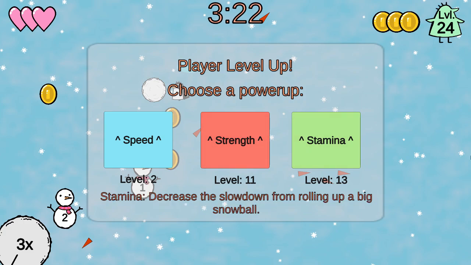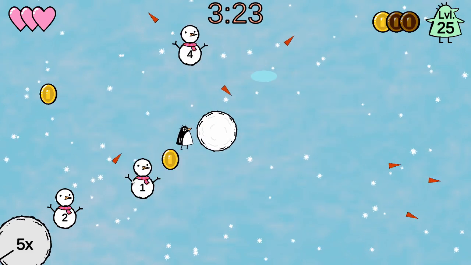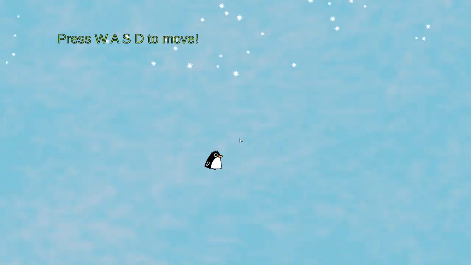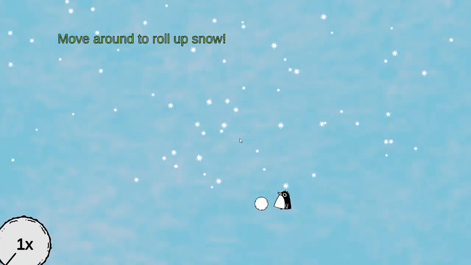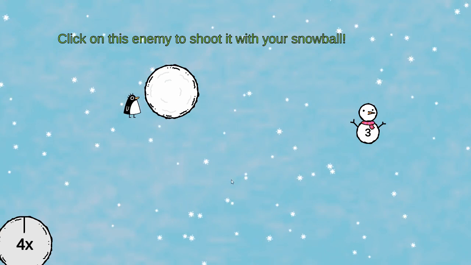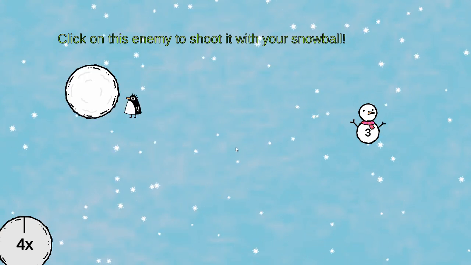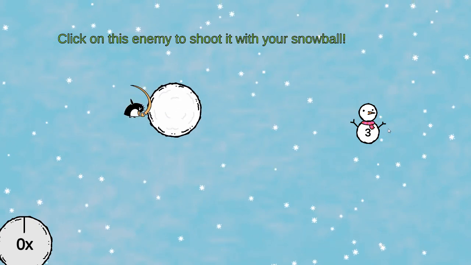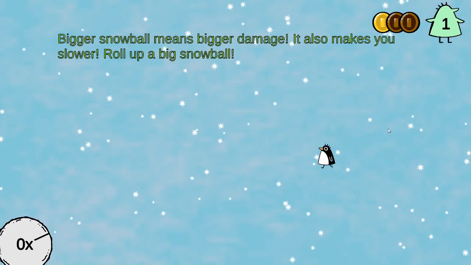Tutorial-wise, let's sacrifice this run and go back to the tutorial. So we've got an initial WASD to move, we've got the moving around and getting snow, and then once we've got so much snow we can't move anymore, we're introduced to a snowman and some coins.